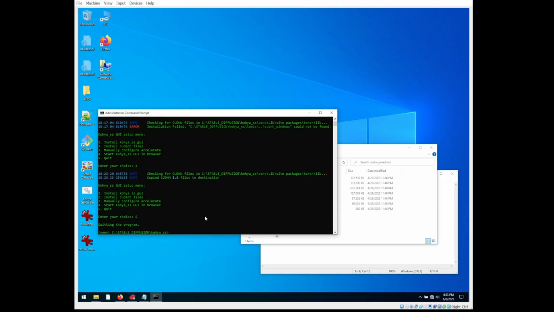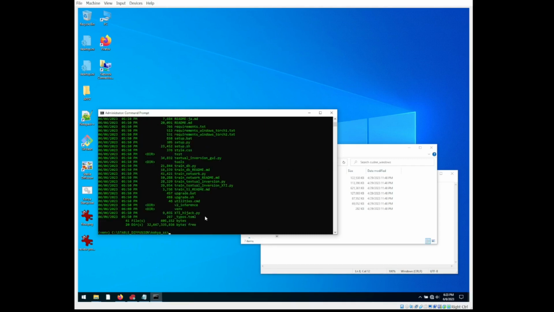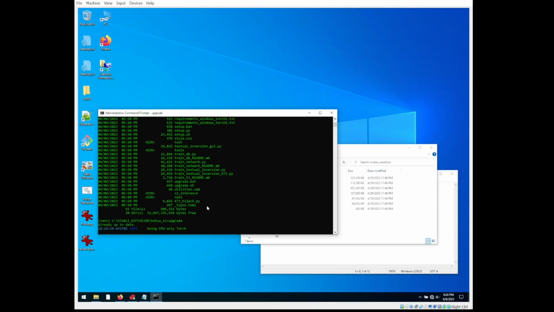Okay, out. There's one more batch file that I would like to start, which is the upgrade.bat file. Just in case, I mean, I just grabbed this from Git, so there shouldn't be any commits between the time that I started this and the time that I finished it. But hey, what the heck? Let's just upgrade for kicks to make sure everything is as it should be. It should really tell me I'm up to date. Everything's fine.